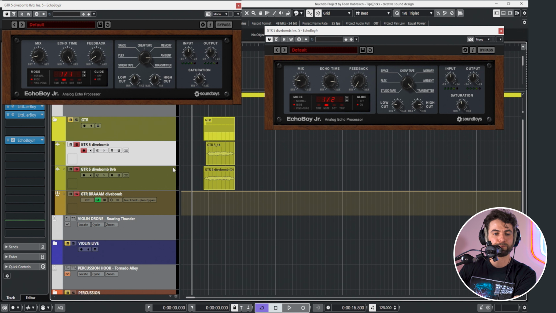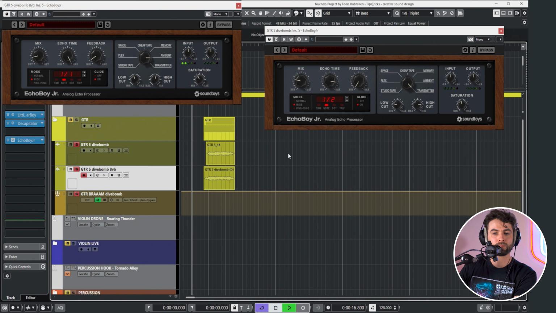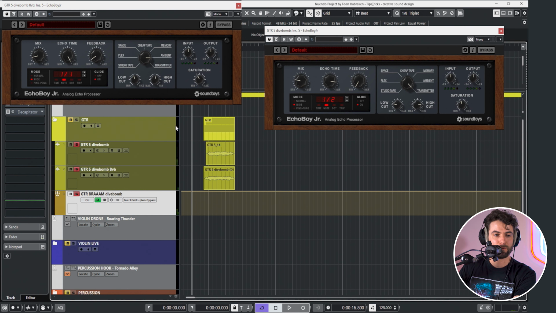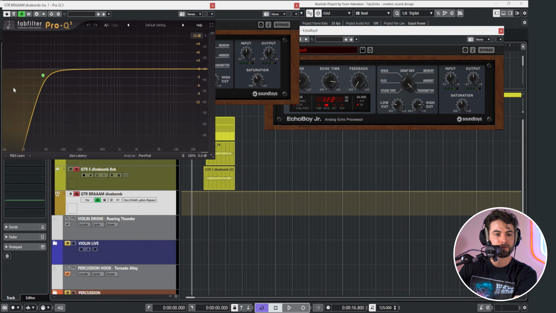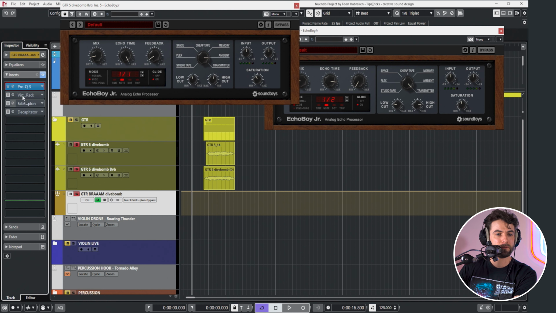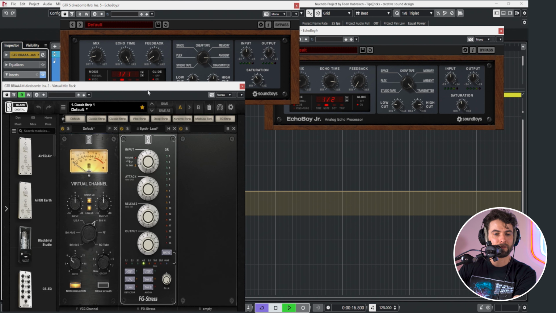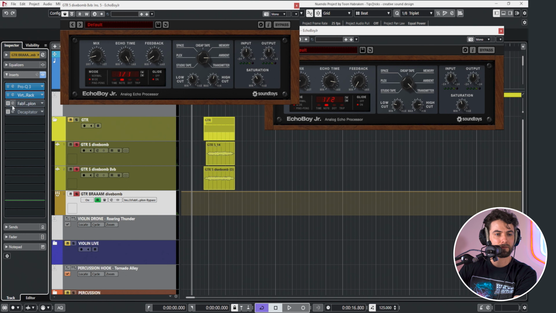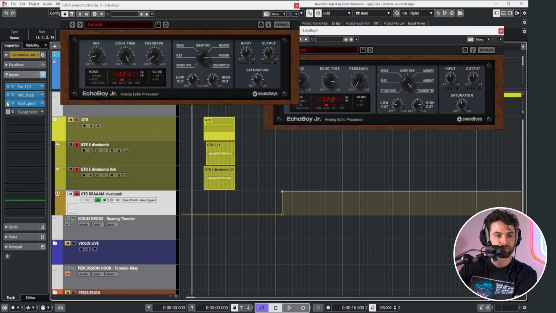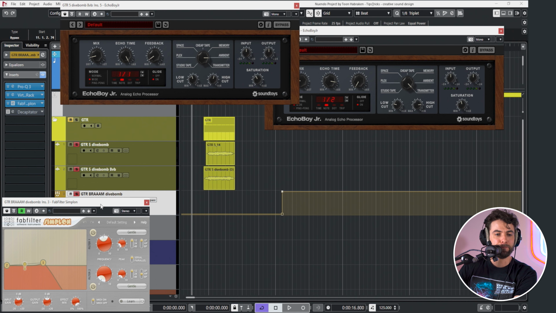So if we do this all together, it sounds like this, and I routed it to a group, and with this group I used some EQ to filter out some muddy lows. After that I used a compressor, a Distressor. After that I used a filter from FabFilter to open up the sound.